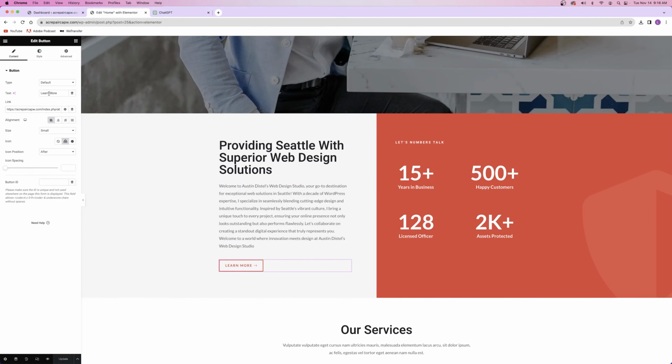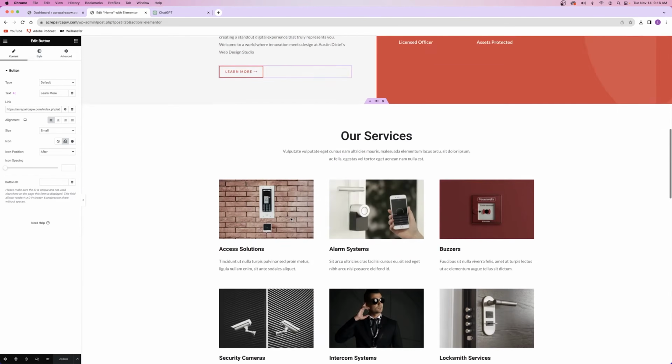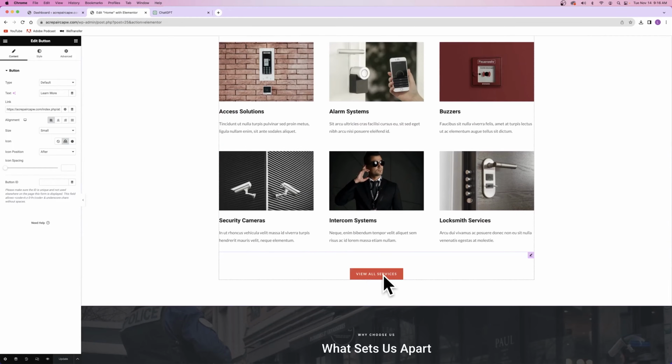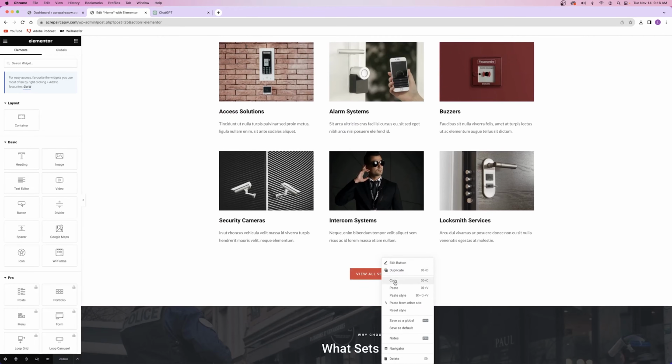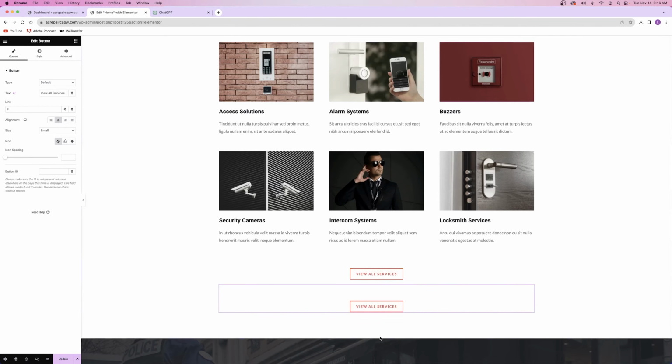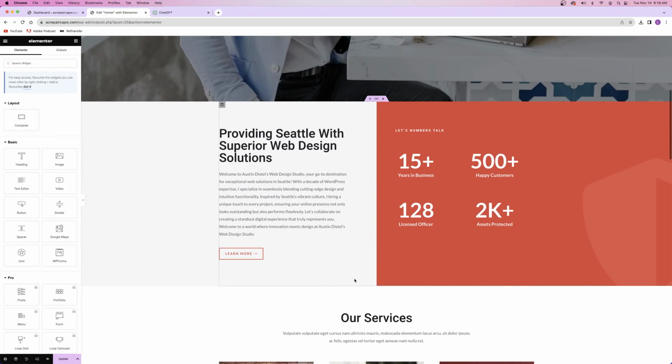We added the link in text. That's it. We didn't even touch the style tab. And the reason we didn't touch the style tab is because down here, under the button right here, I just copied and pasted its stylization, if that makes sense. So you can paste style, or I could literally paste the button. If I copy this button and then I paste, but I don't paste the style, it's basically going to paste a second button, but you guys get the idea. You can paste the style, which is pretty cool.